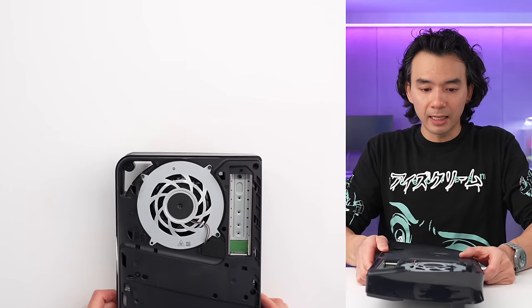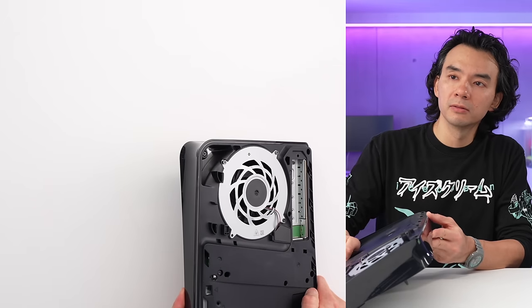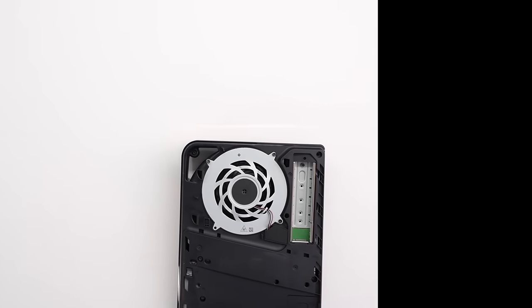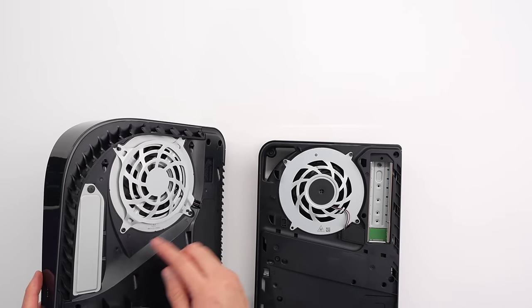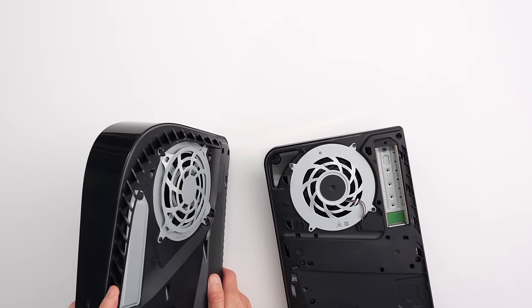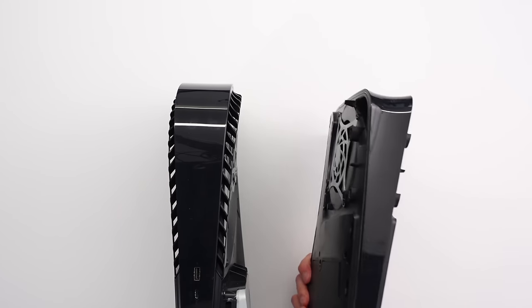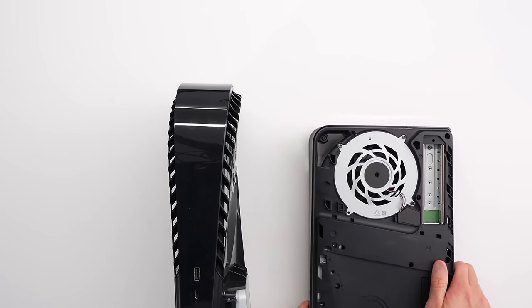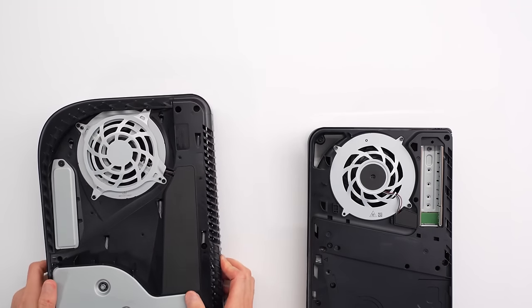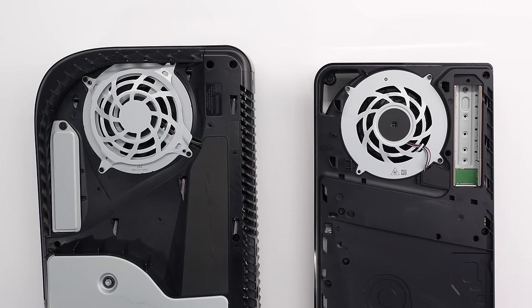The vent styling at the top of the new PS5 is pretty plain — there's no stylized exhaust venting there. If you compare this to the original PS5, it's very noticeable even when the paneling is all closed up. It just looks really plain. This is kind of like the front view of those vents, and they don't exist on the new PS5. My take is that it just doesn't look as good. I can imagine that removing those stylized vents reduces production costs, and that's ultimately the goal of any slim model, but it's not as nice looking.